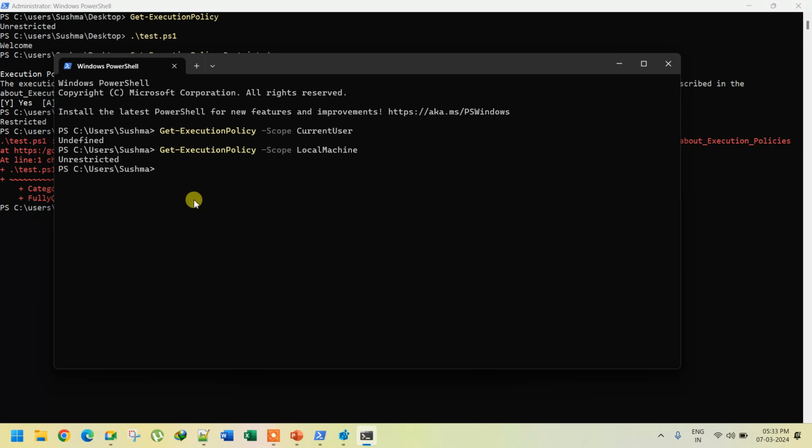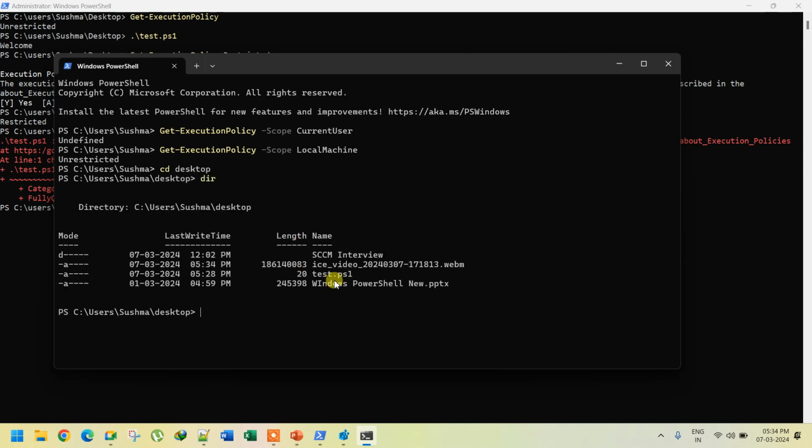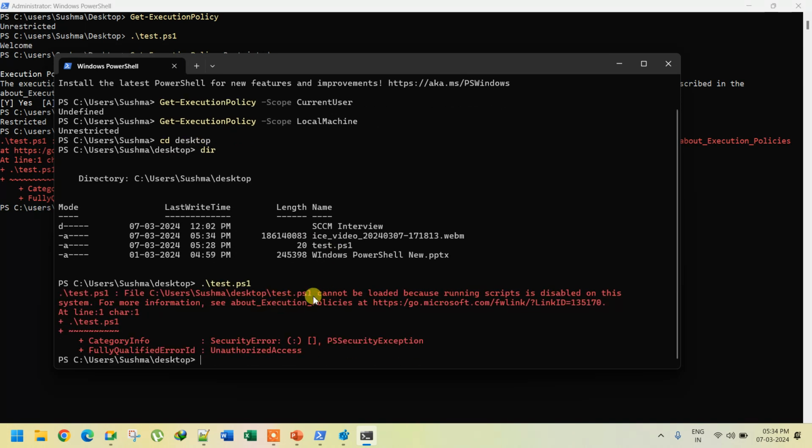Let's try to run the same script in the scope of the current user. I will go to the desktop first and do a dir. I have my test here. If I run test.ps1, it says the same thing, cannot be loaded because running scripts is disabled.